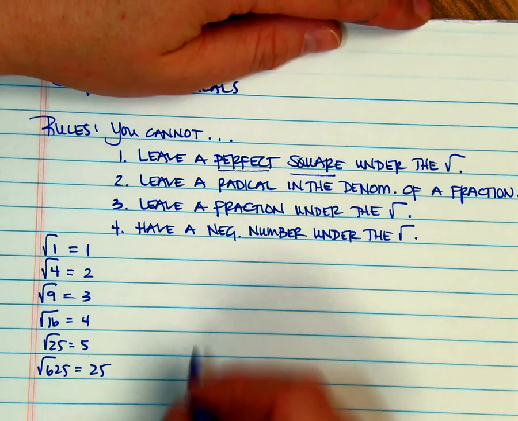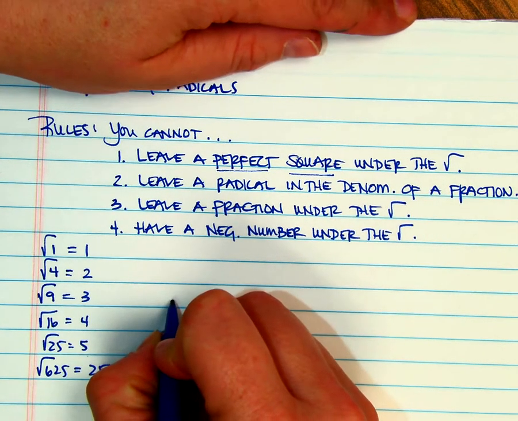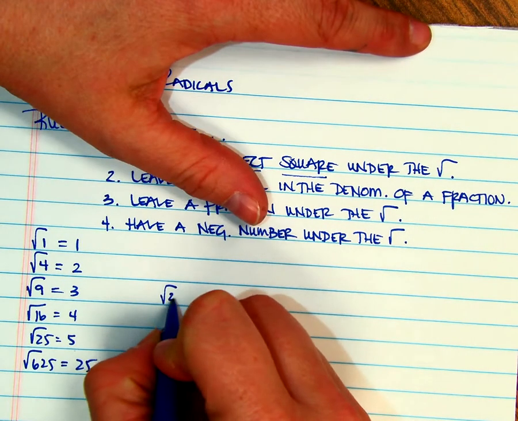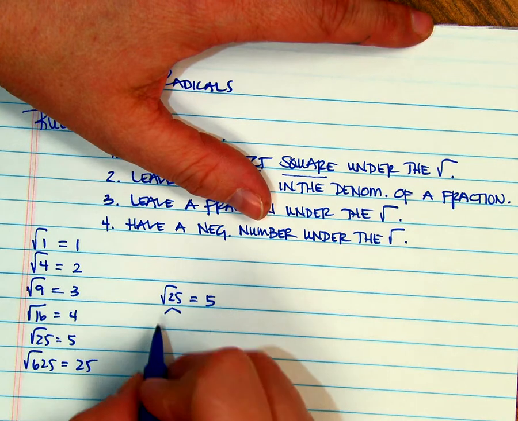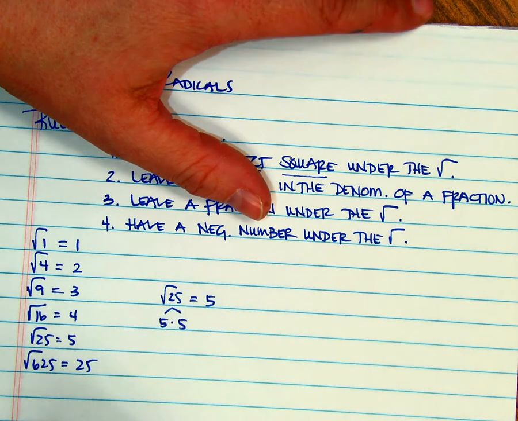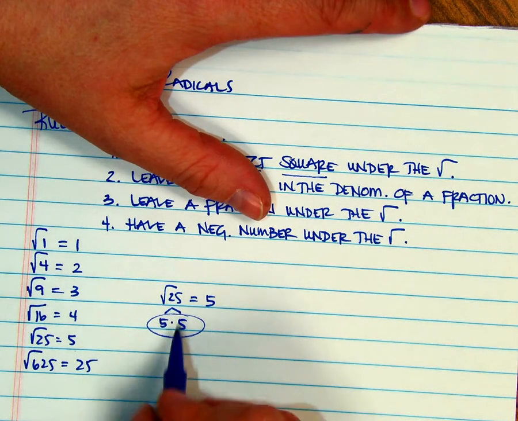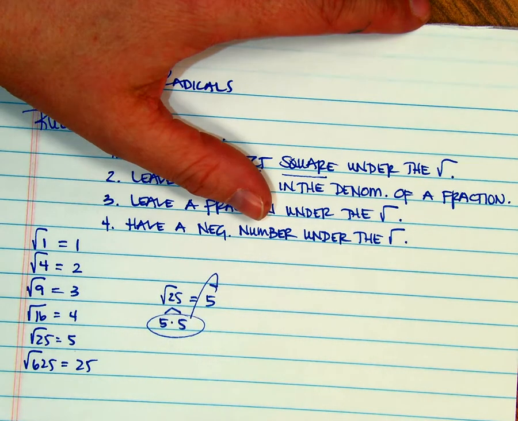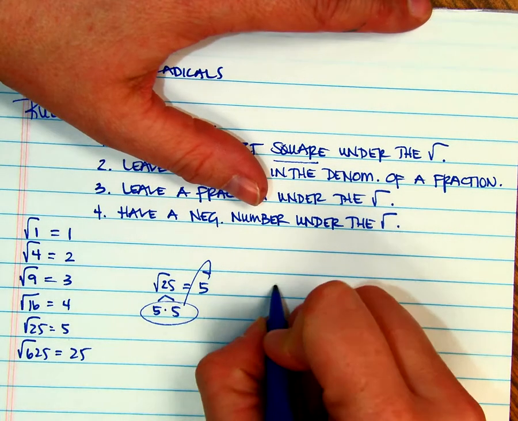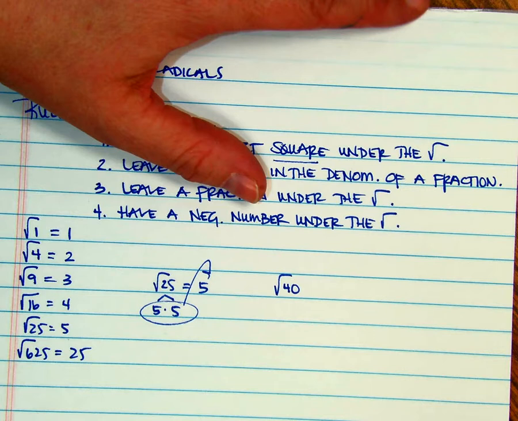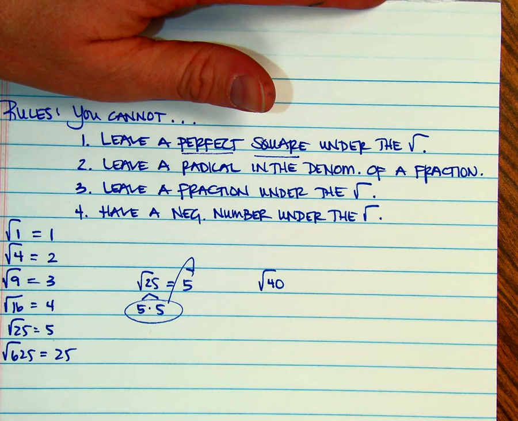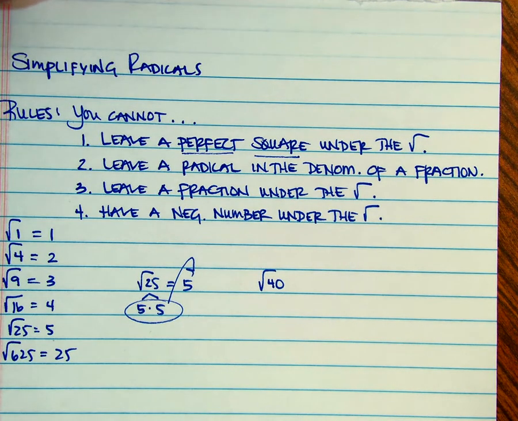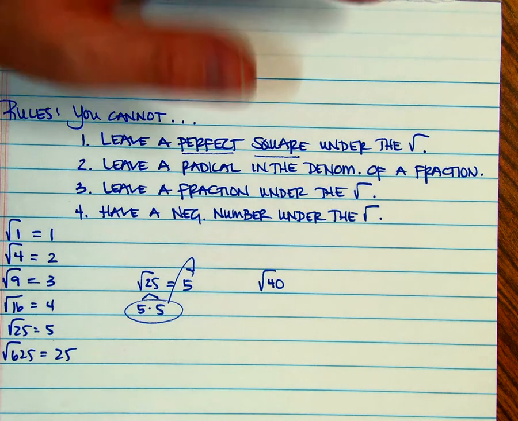When you simplify a perfect square, so if you have the square root of 25, we already did this one, but it equals 5. Because 25 is the same thing as 5 times 5. If you circle your pairs, you take one of them out, which gives you the 5. If you have the square root of 40, now there are two different ways of doing this. I'm more apt to do the prime factorization method as opposed to the perfect square method, just because a lot of students don't recognize the perfect squares that are hidden within numbers.